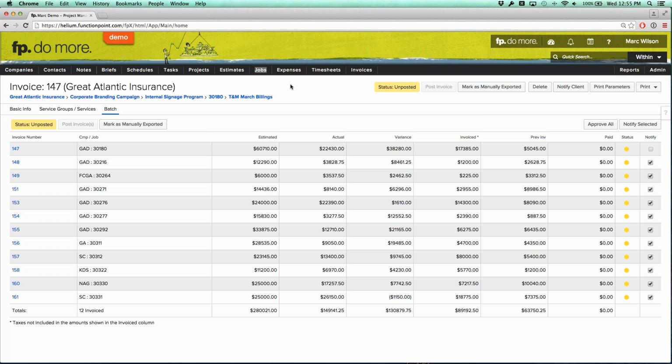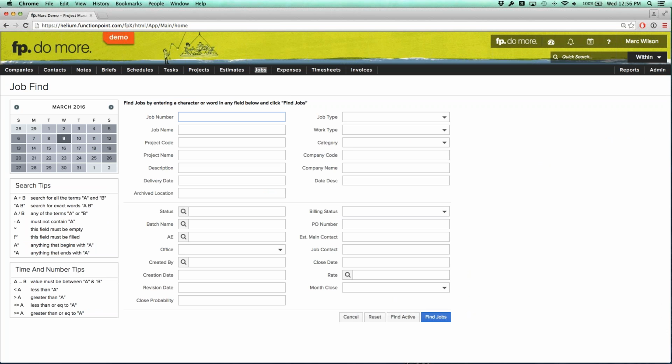The next thing that I want to show, we're going to take a look at the time and materials process, and then we're going to jump back to questions. But the time and materials process is actually something that I find is very applicable to a lot of agencies I speak with, and touches on this concept of giving more control to your account execs, or your project managers, or your client service people, those that are responsible for deciding how much should be invoiced. So if we were to do a job find and say, show me everything that is fixed price and find active.